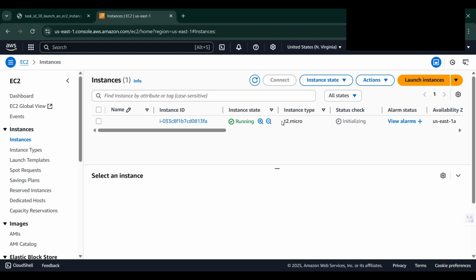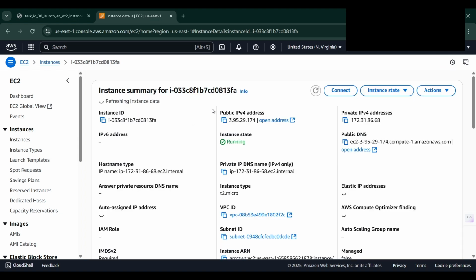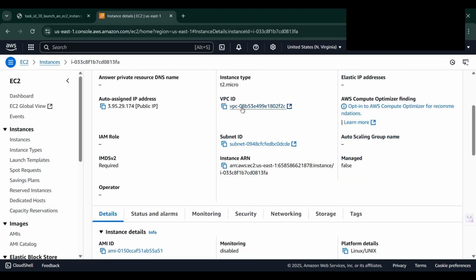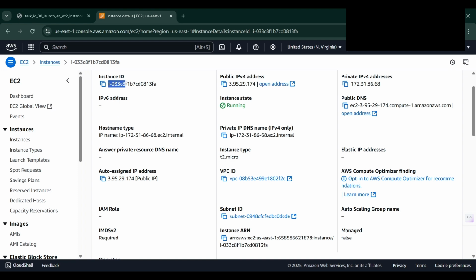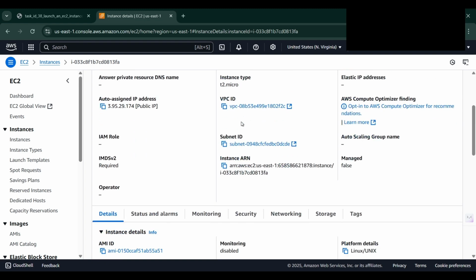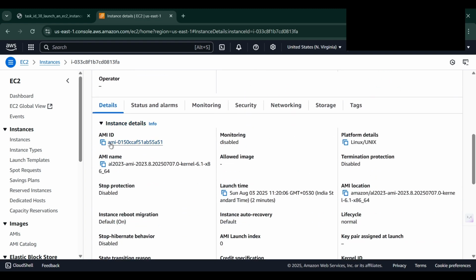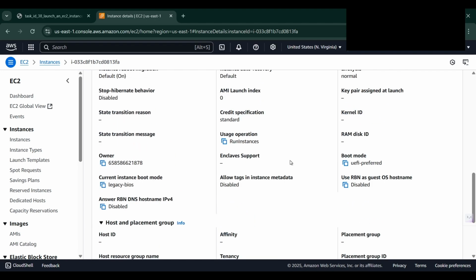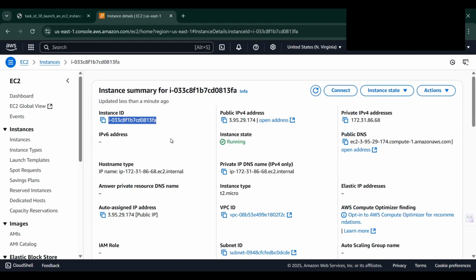So for the thing we have created, I will just go and verify the details which I have provided, right? So we have the instance ARN and we have the instance ID. We have the public IP where we can access this instance, right? And this is the image which I have provided in the Lambda function. So the AMI, this, right? So yeah, this is the instance provisioned which I have created through the Lambda function. So I believe this is done.